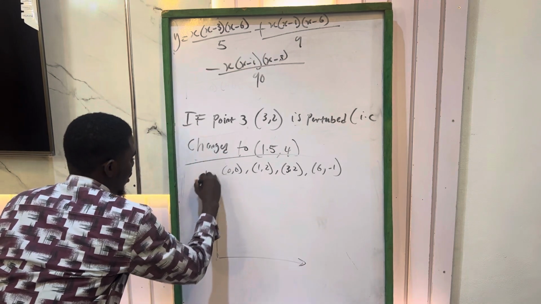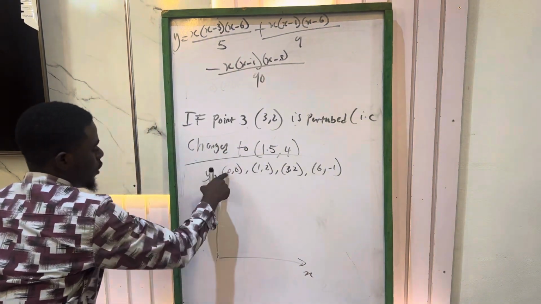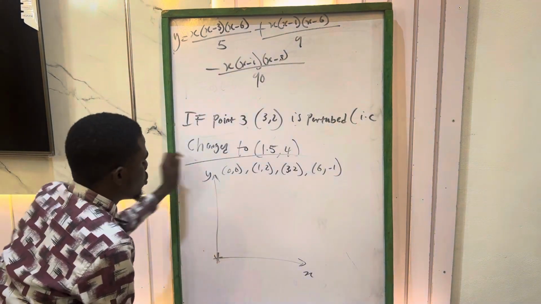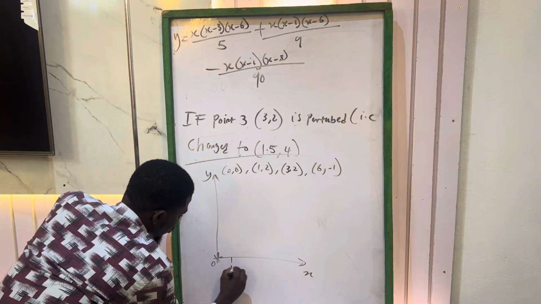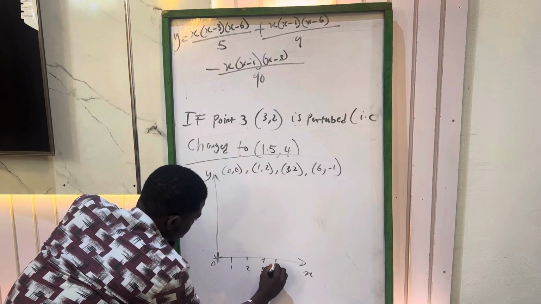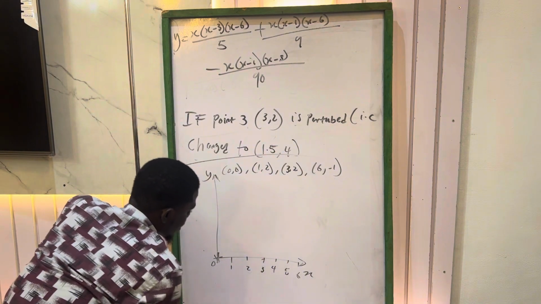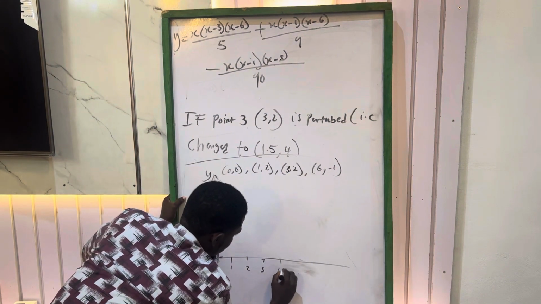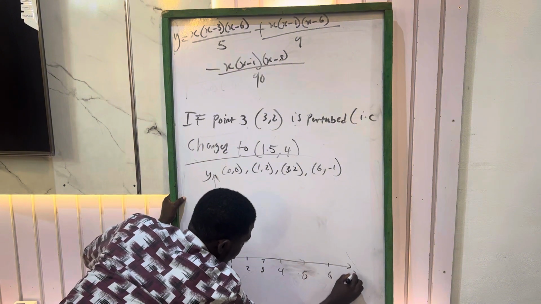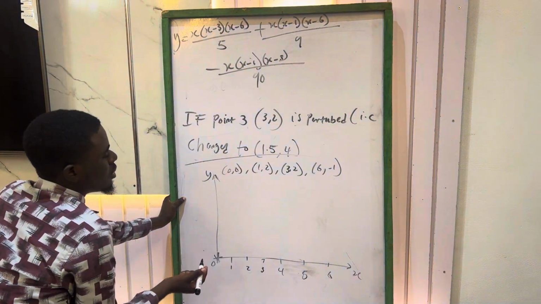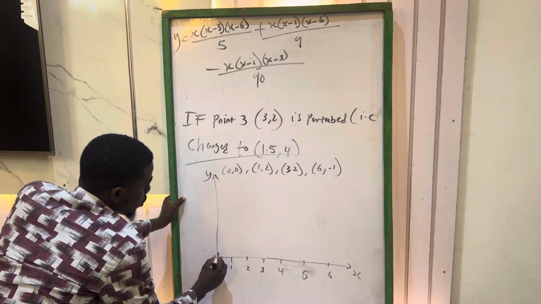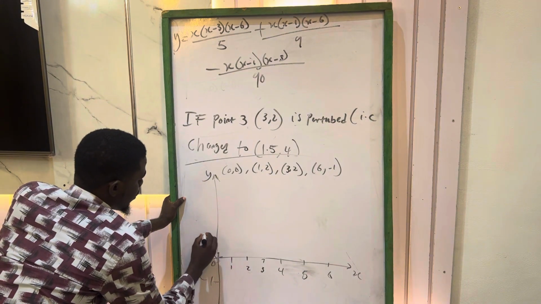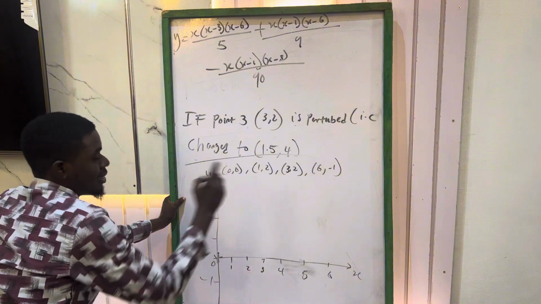So let's say this is our y-axis as usual. This is our x-axis. So the first point now is 0 comma 0. This is going to be the origin. So the next point is when x is 1 and y is 2. So let us say that this is our 0. This is 1, 2, 3, 4, 5, then 6. So this remains our x, and then our y extends to minus 1. So let me extend this also to minus 1. So minus 1, 0, then we have 1, then we have 2, then our y maxes out at 3.